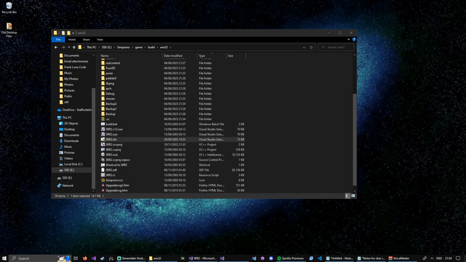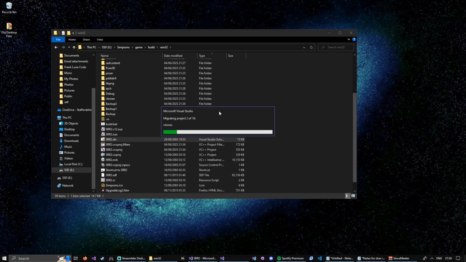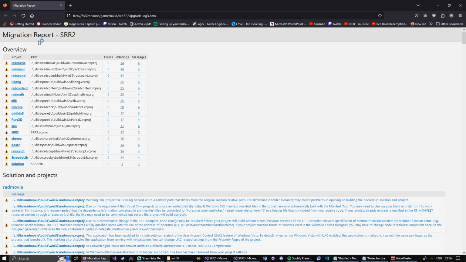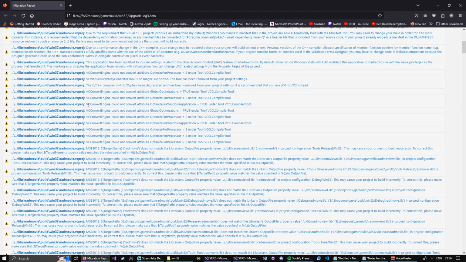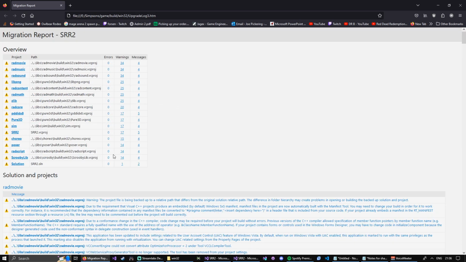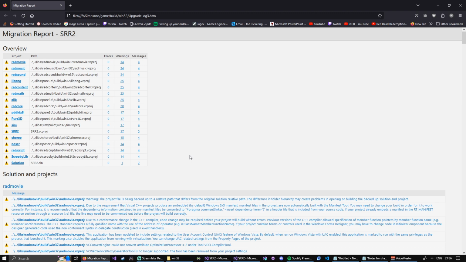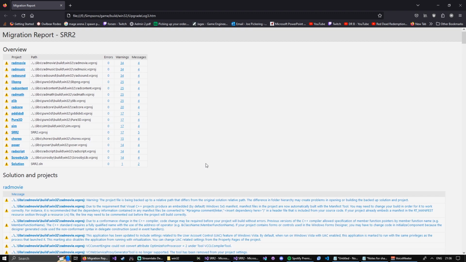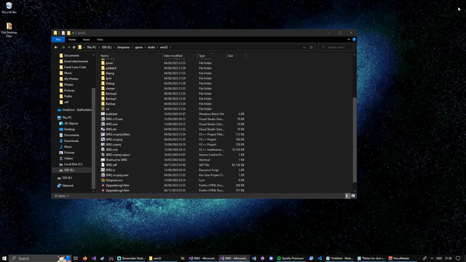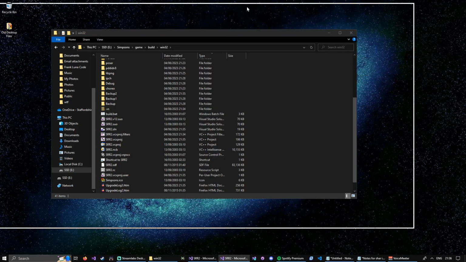What this is going to do now is, you'll get all of these different migration messages where each individual project is going to migrate to a later version of Visual Studio. Your browser will probably open afterwards and you'll get a migration report. That's okay, that's just telling us what happened. We do get a lot of warnings, but there's no errors, which is absolutely fine. If you get errors, then try and work through them. This is working for myself. Like I said, I'll try and leave a comment. I'll try to respond, but I might not be able to.